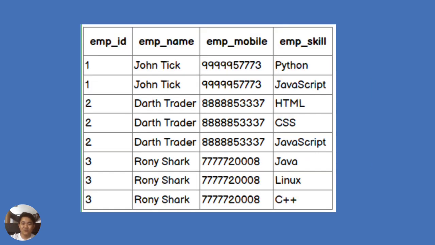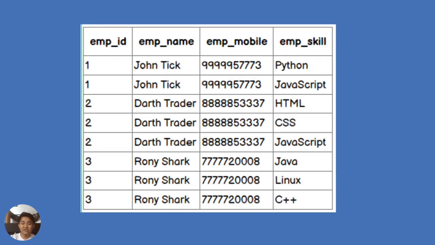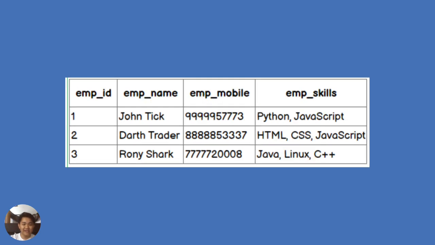So what we could do is that we could separate these two values. We could separate Python and JavaScript, and instead have two separate records, one with the value Python and another with the value JavaScript, by the same employee name or employee ID.